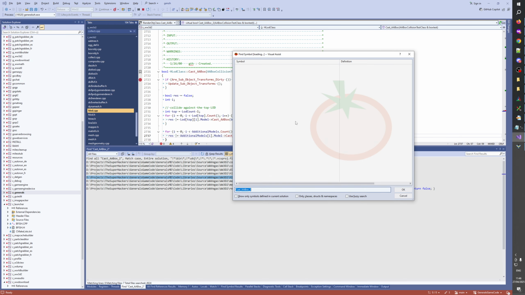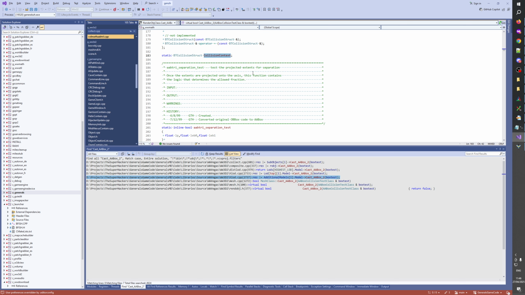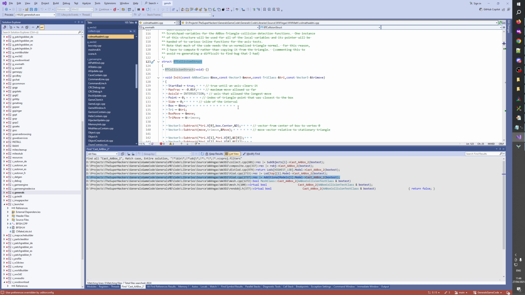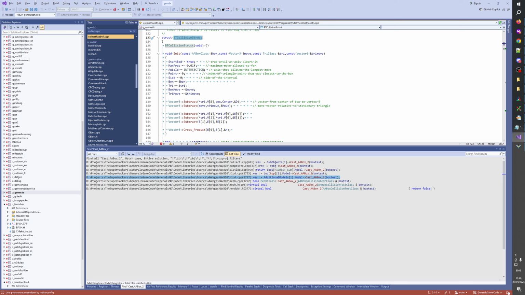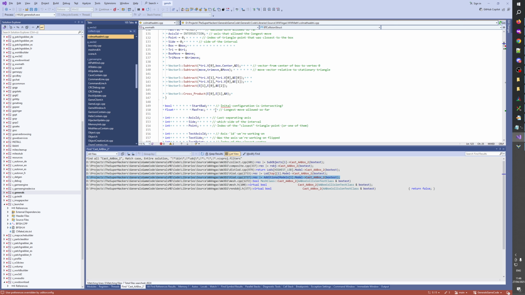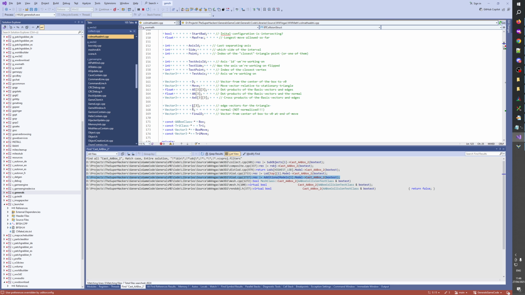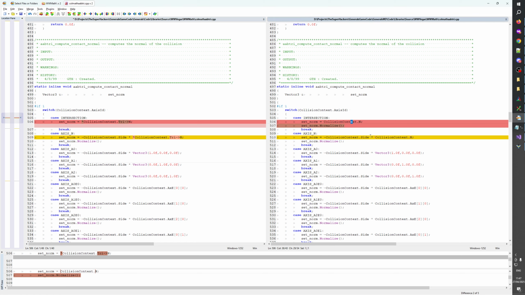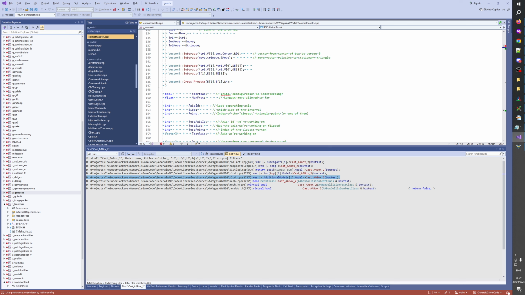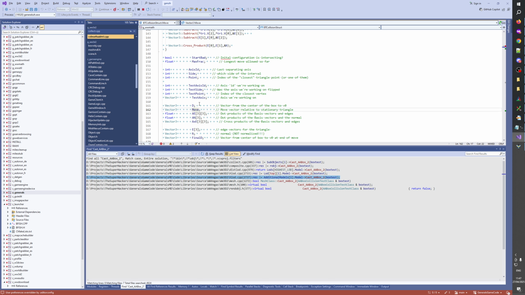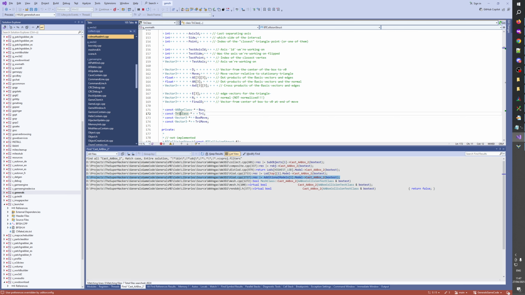It's just a refactor, collision context. Collision context n. What is n? N is this vector, normal, not normalized. Okay, and before it used tree. Where's tree? Here, tree class.